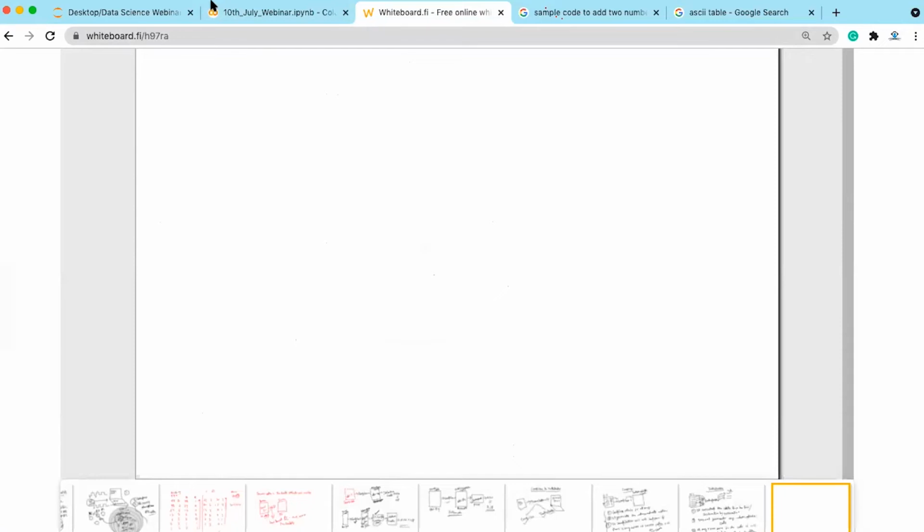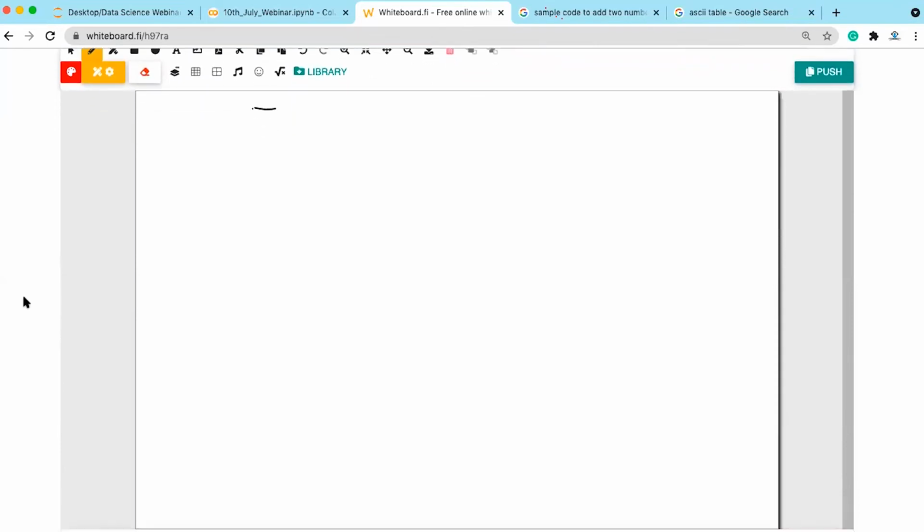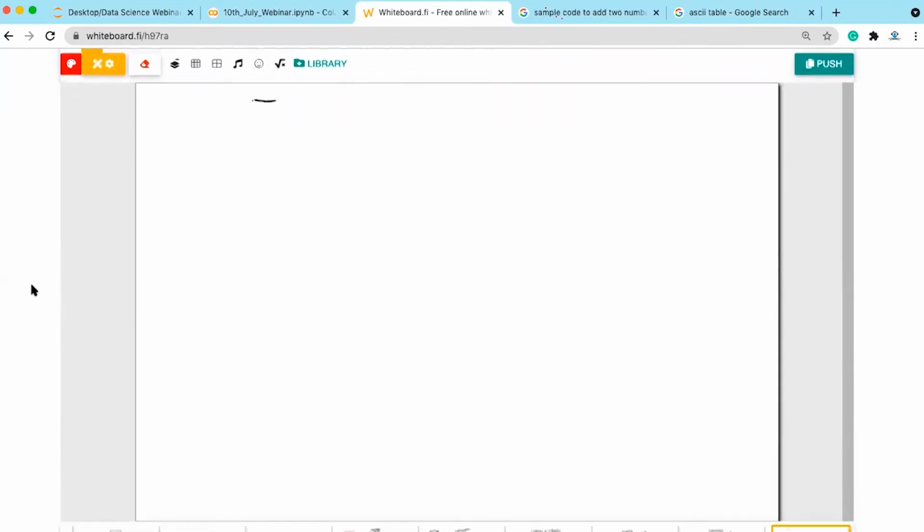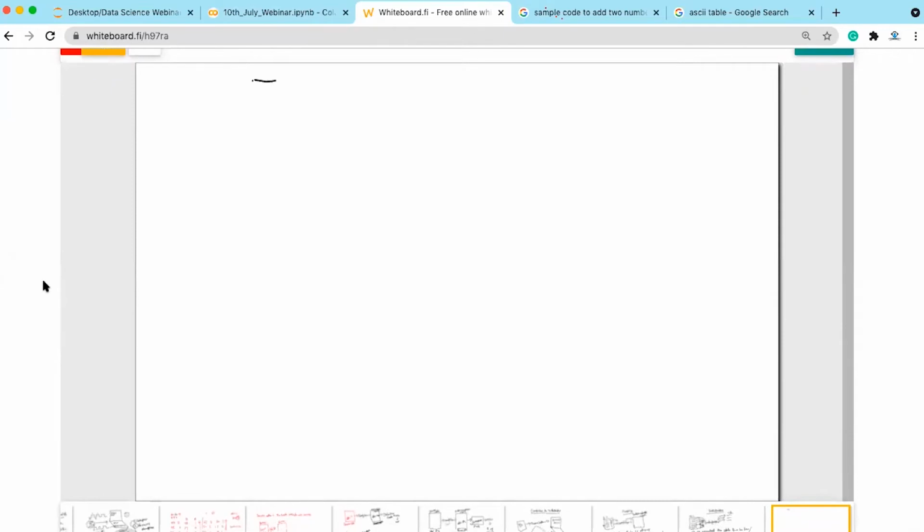Python has a compiler also. Why don't we say Python is a compiled language? In most cases, you will find that Python is an interpreted language. If you read online blogs, everywhere you will find Python is an interpreted programming language. Why don't we say Python is a compiled language? We have the compiler also, and I will show you that we have the compilation step. So if we have the compilation step, why don't we say Python is a compiled language?